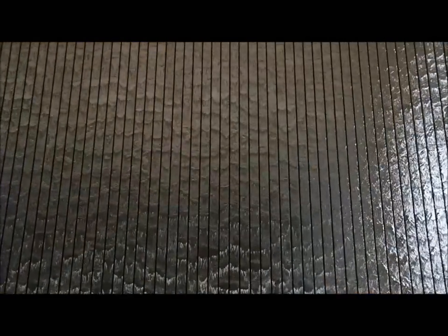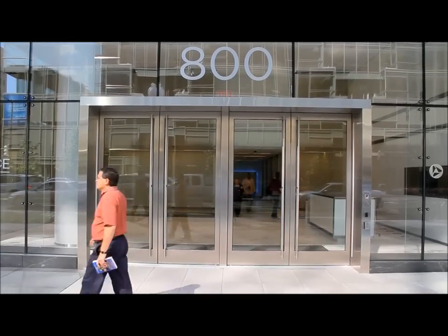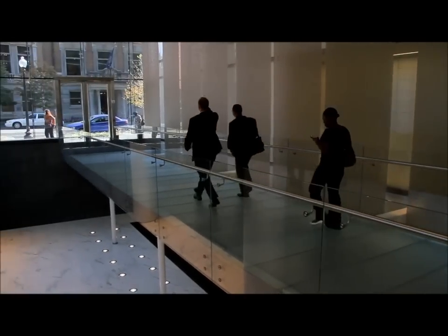The idea of using a water wall with radiant cooling to provide air conditioning for the space — it was scary, quite frankly. It was quite a challenge. In Washington, D.C., we have a high level of humidity and a transient space where the door opens and closes and you get fresh air in. We were worried about rain — I've learned it's bad if it rains inside the building.